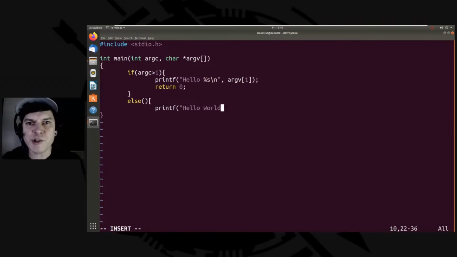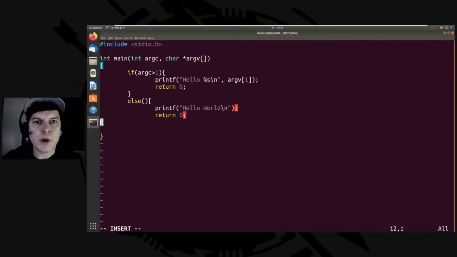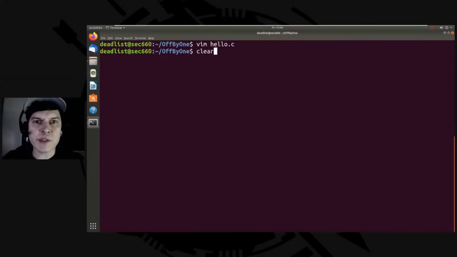And this time I'm intentionally not going to put a, no, I am going to do that. I'm going to put a \n in there intentionally. So I want you to see something silly. I could have just put a return 0 outside of it, but who cares? And then we're going to close that out. It helps if I use the right bracket here. All right, see if it yells at me.